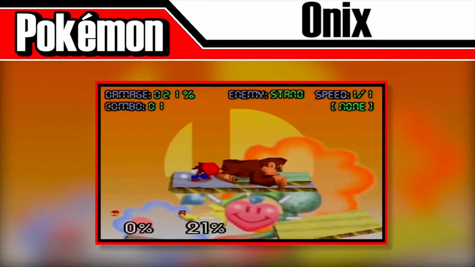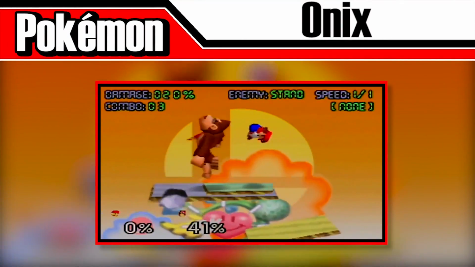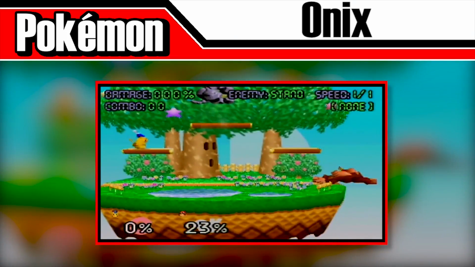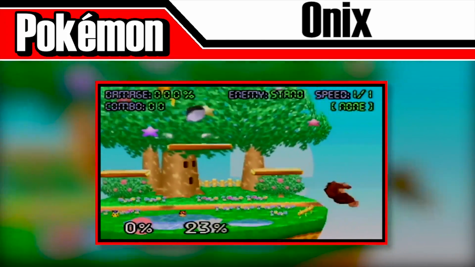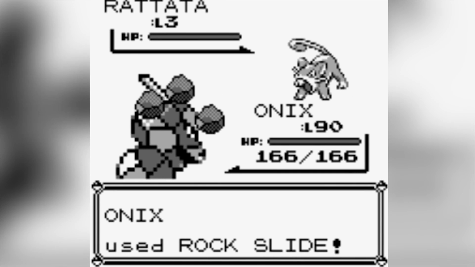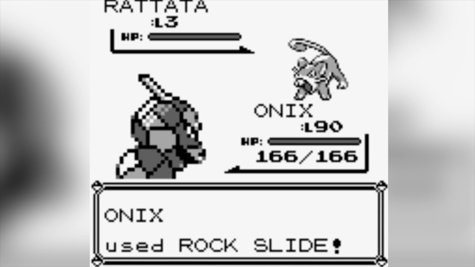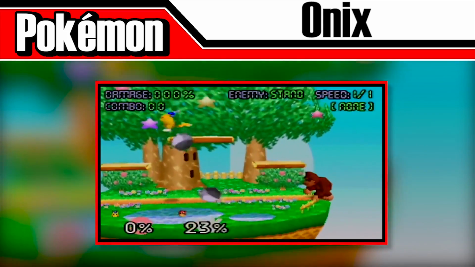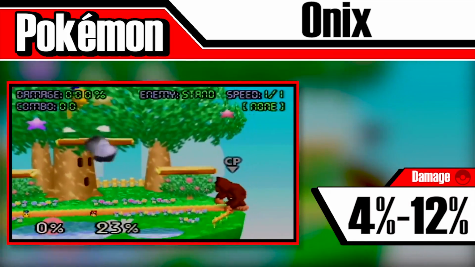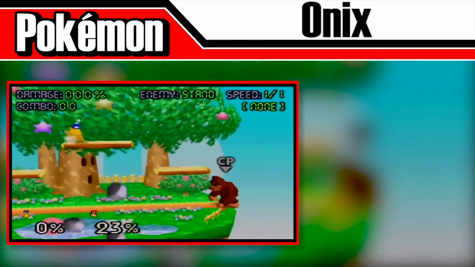Onix is one of the few Pokemon to only make an appearance in the original Smash Bros. When released, Onix will fly above the screen, though no one is really sure how, before throwing rocks down onto the stage with the move Rock Slide. It's a decently powerful move in the Pokemon games, and can cause the opponent to flinch, which probably explains the minimal knockback it occurs. In Smash, it's not nearly as effective, doing only 4 to 12% for each of the 10 rocks. Onix can also harm players on the way up, doing 12%.